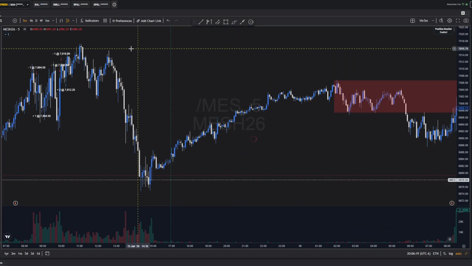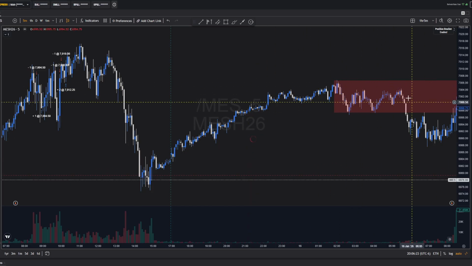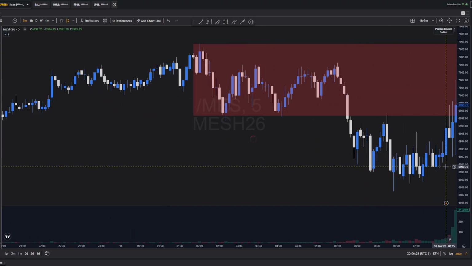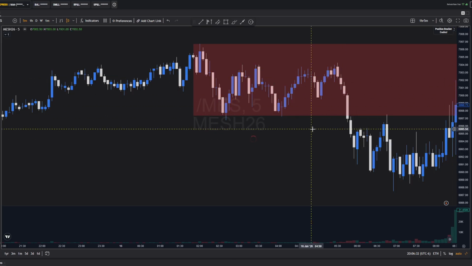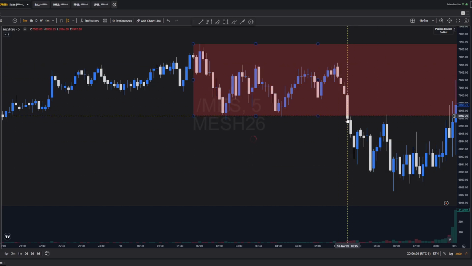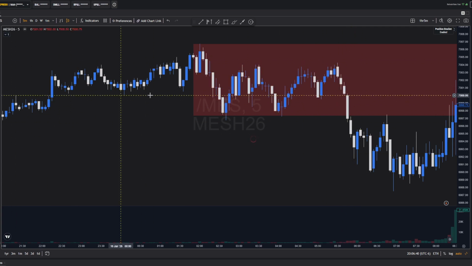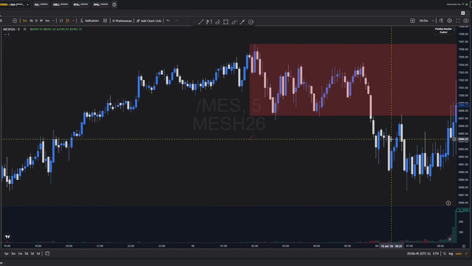All right, this is the 5 minute. These are our trades from yesterday. Came up overnight, created this supply that we want to sell off of. Now we're coming into the morning. Price paused, moved higher. One thing to point out on the 5 minute here, see this move down? That's aggressive selling right there. That's more selling than we see in this whole overnight move up. Boom, that stands out to me.